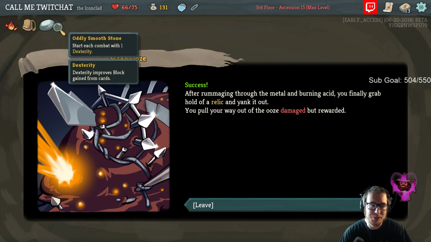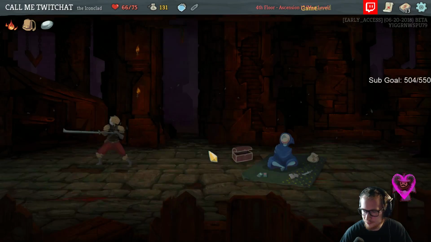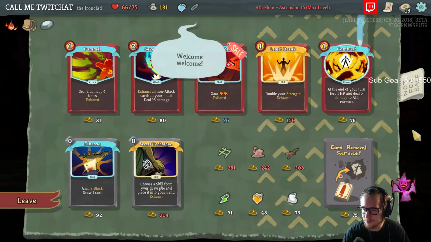Oddly smooth stones. Sorry, you come up with 1 dexterity. Cool.